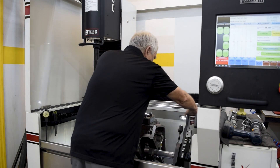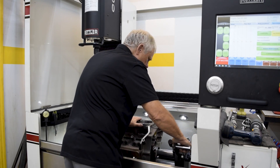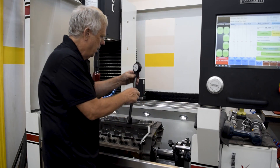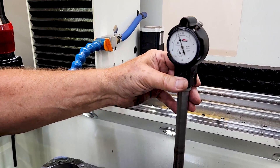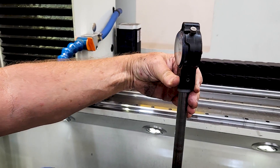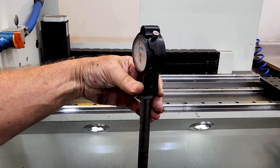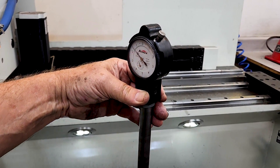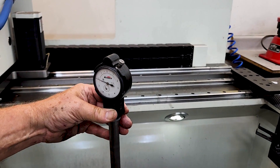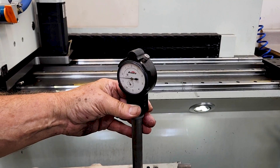So we rotated it over to the side that we didn't have the torque plate on, and sure enough we went to this side here and it was within a couple tenths of a thou there, as we check it. Which makes me feel like it never had a torque plate on, just by measuring that. But then the problem is, if you watch this as it goes down — two and a half thousandths at the bottom.